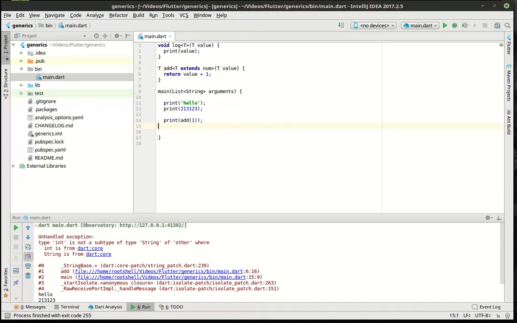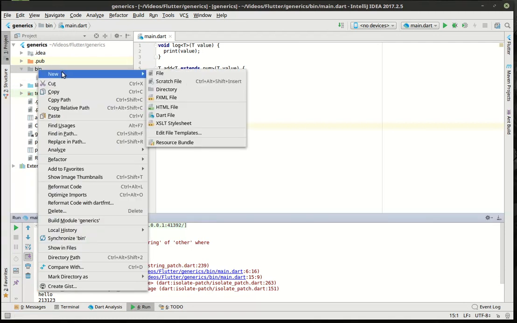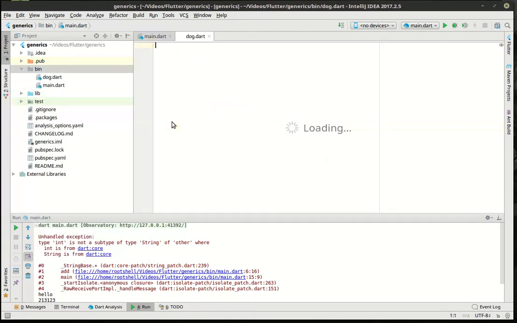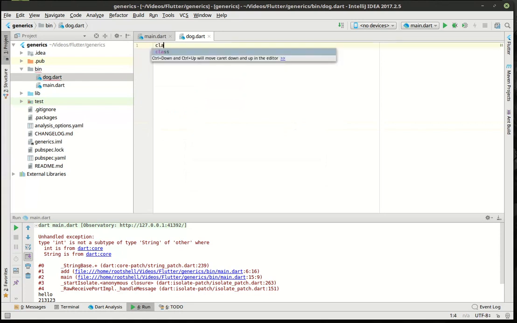So let's get a little more complex here. Let's actually work with a class. And I know I say complex, but this is actually just dead simple to work with. And I'm almost embarrassed making a tutorial on this because it's so easy to work with. In other languages, generics get very complex very quickly, but Dart makes it very simple. I think they kind of borrow some of the best parts of other languages, but that's just my humble opinion.